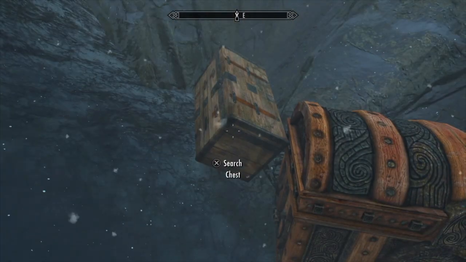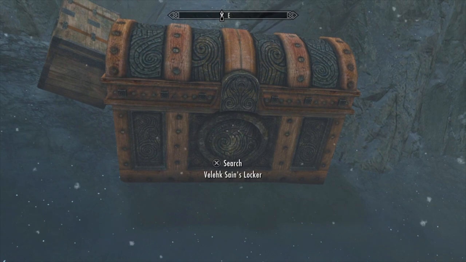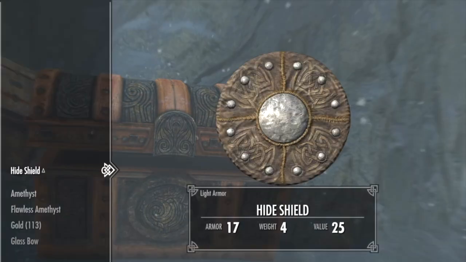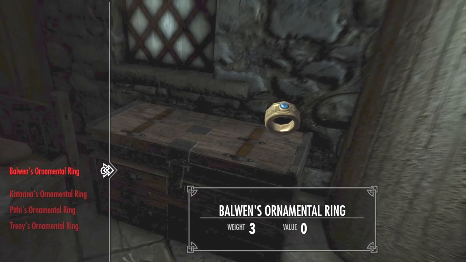But no matter what, you're still going to have those four ornamental rings. You can't wear them because they're miscellaneous, and they have a different weight than other rings, and they aren't worth anything, but they're cool to have. So you get in this locker, and there you go. You still have all four of the ornamental rings and whatever you chose, treasure or the thrall.